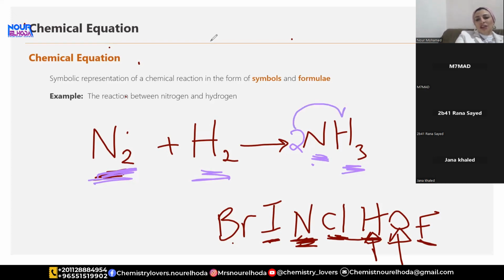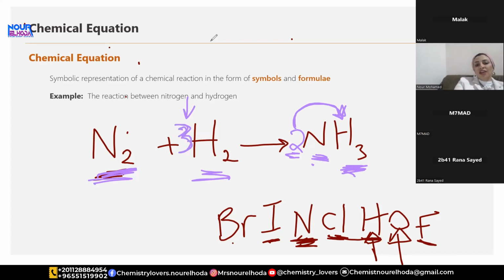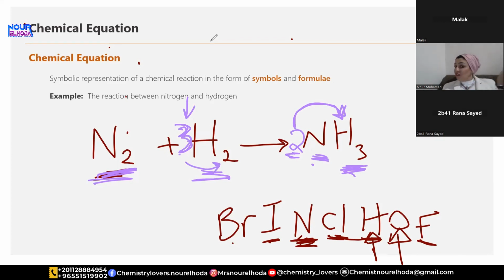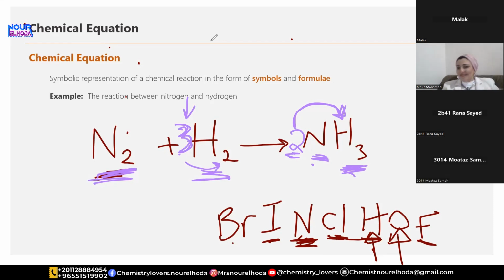If I'm talking about these hydrogens here, the number when it is outside is going to join the hydrogen. So it's going to be 2 times 3, so it's 6. So if it is 6 hydrogen, I need to put a number here that is going to make it a full number. So that's why I'm going to put a 3. When you put 3 here, 3 times 2, we multiply, we don't add. It's 3 hydrogen, so 3 times 2 is 6.